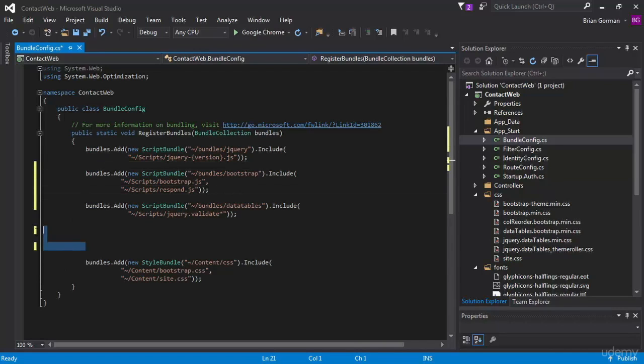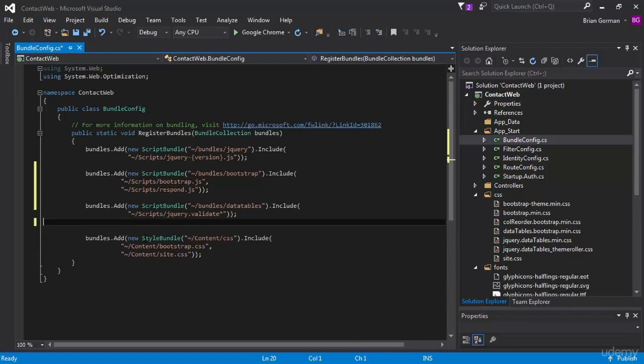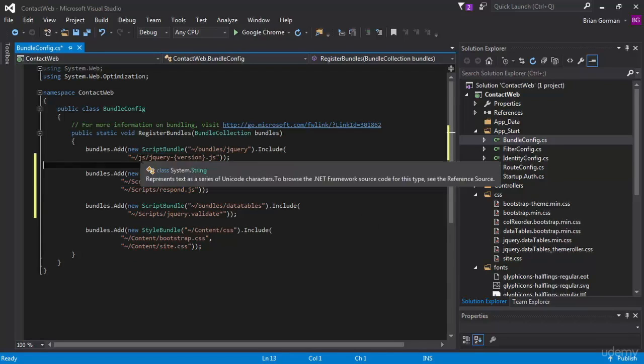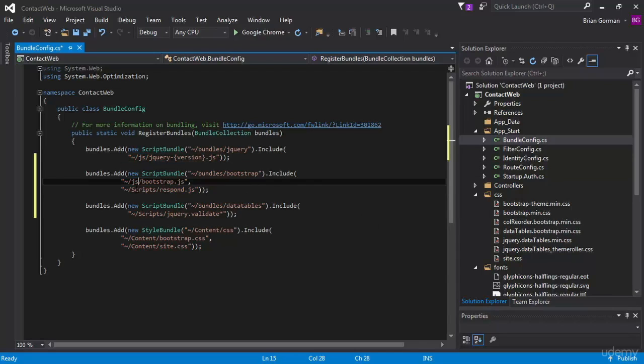This order is not as critical as where we render them on the page, but as long as we're going to render them in this order, I want to go ahead and just have them in this order so that it's in the same order in my mind in both places. Now, obviously, we no longer have a scripts directory, so we need to change anything that says scripts to JS. So I'm just going to copy that and then overwrite that. If you hold down the control key, you can replace an entire block of text at once. So we're going to change content to CSS.